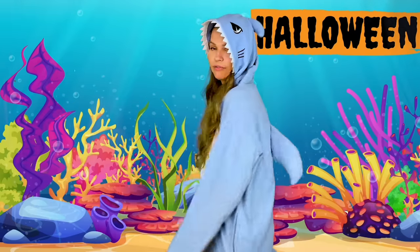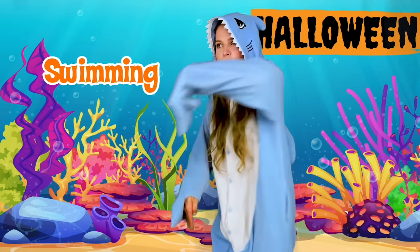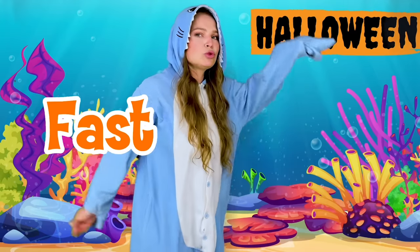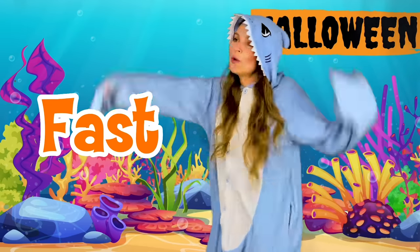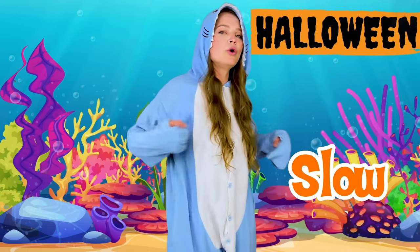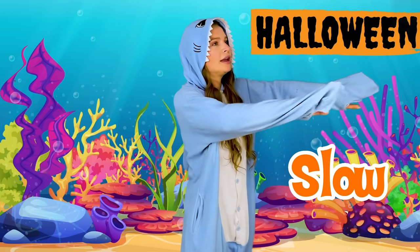Costume. I've got my fin and I would swim like this. Swimming, swimming, swimming. Maybe swim fast and swim slow. Do you want to swim with me? Get your swimming arms out and let's swim fast. Swim, swim so fast. And now let's swim slow. Slowly swimming. Wow, that's really fun.